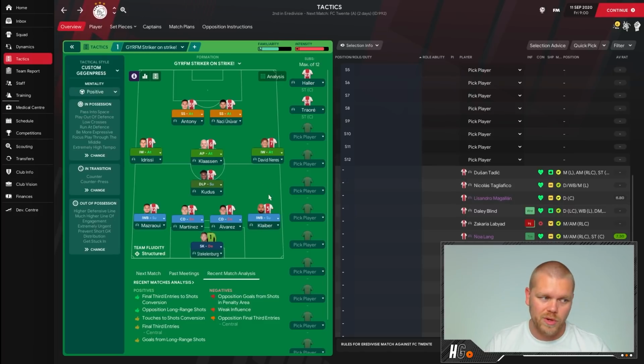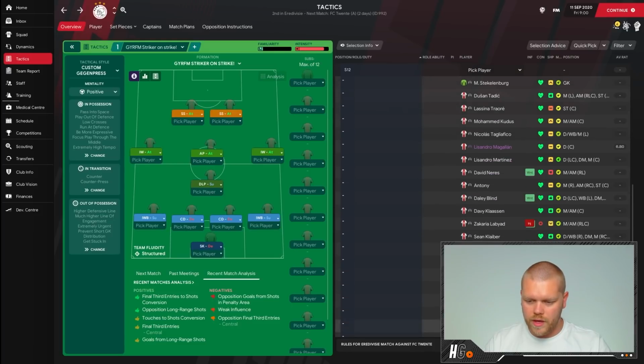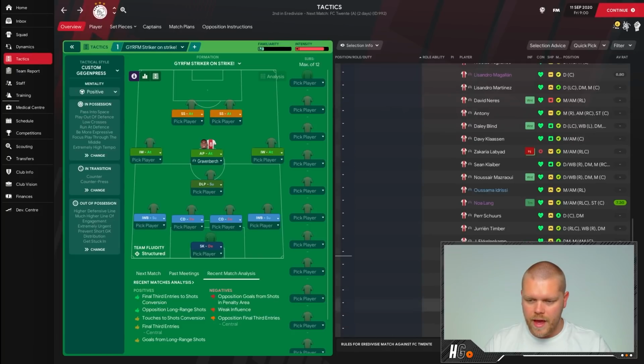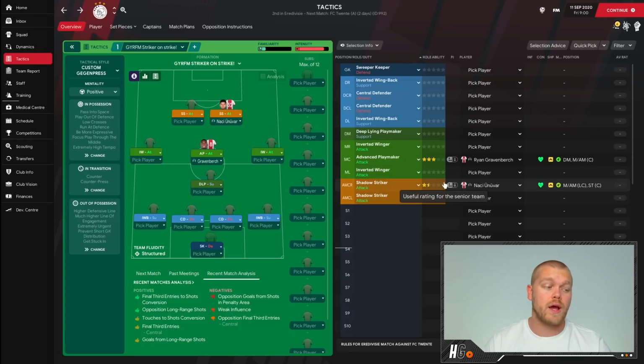So what I probably will do when I get to simulating is clear the entire team selection. There we go. So what I will probably do, guys, is stick him in there, and then Abou, I'm going to put him there. And this is how I will probably simulate this first season, to make sure that both get all the game time. As you can see, he is only 1.5 stars at present, and I want him to get as much game time as humanly possible, to develop as much as humanly possible.